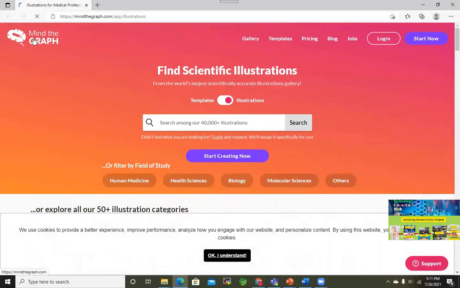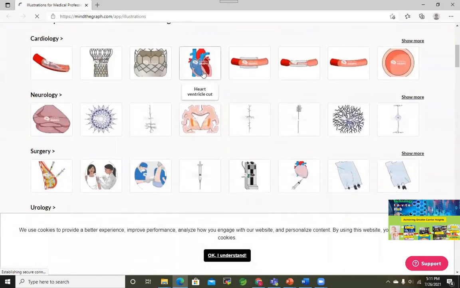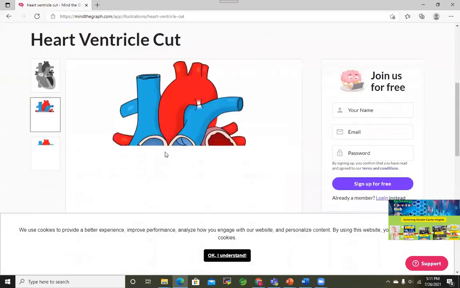You can see this is Mind the Graph. This site finds scientific illustrations, so you can find a lot of images that you want while you are studying, right? You can just click here and it will take you to that image. Like this, right?